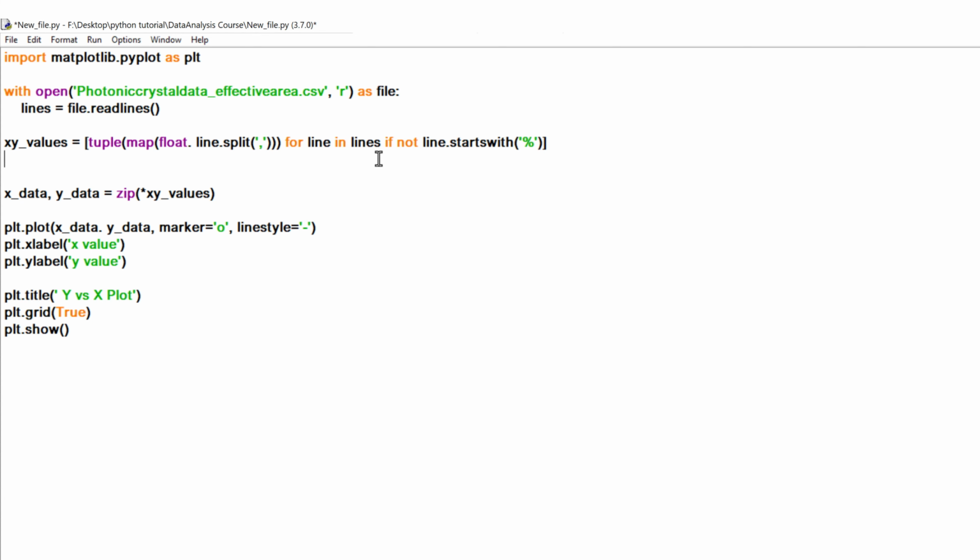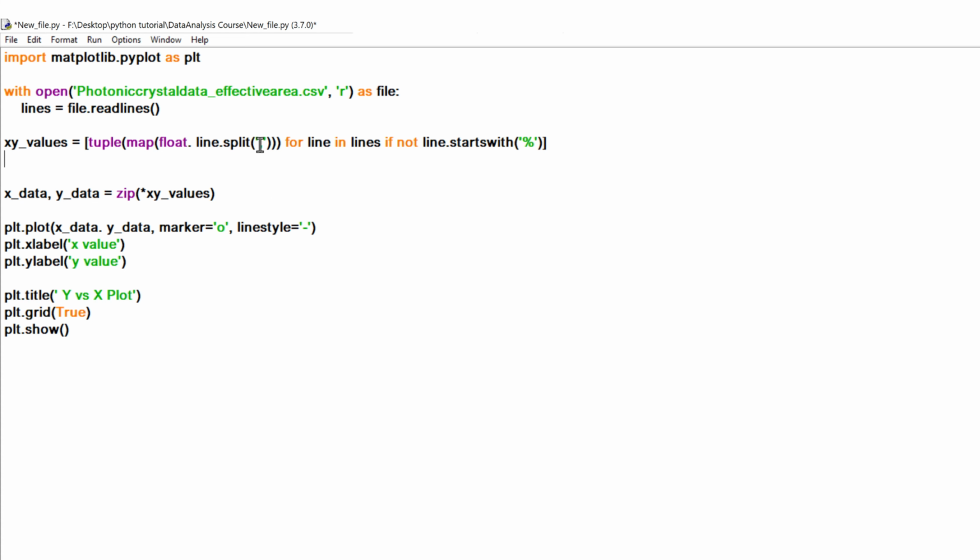So line.split splits a line from the file into substrings separated by commas. Basically the iteration is over the lines. It first checks if the line starts with the percentage character using the startswith method. If it does not start with the percentage, it proceeds to process the line, otherwise it skips the line.